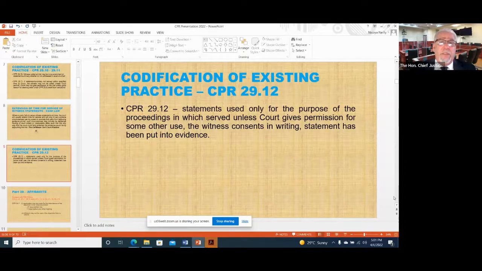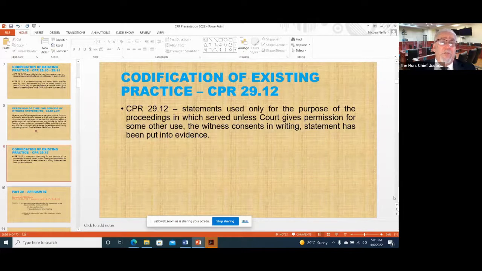If for any reason the lawyers are not talking to one another, then you'll have to perhaps wait until the end of the day. And then if in doubt, you file in a sealed envelope. Yeah. That's the way to go, because if you file in a sealed envelope and you find out that 10 minutes after you left the registry, the other side filed their witness statement, there's no harm done.